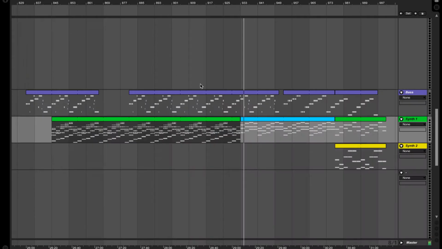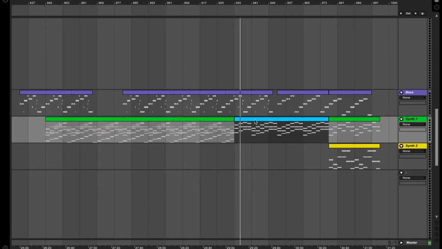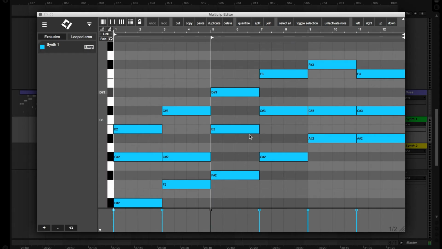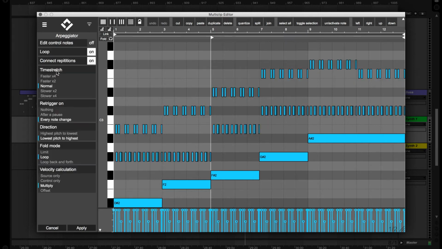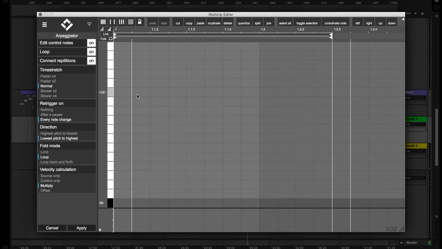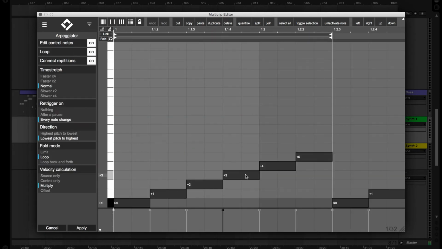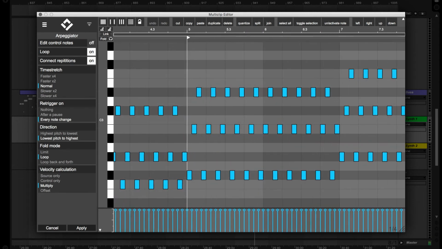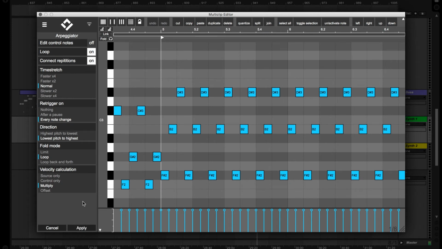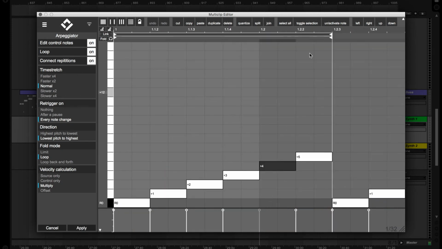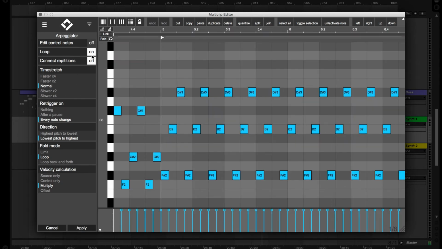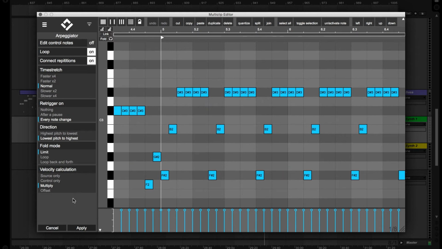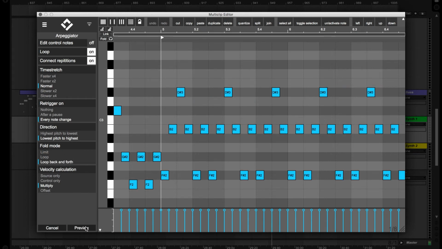The fold mode is important to understand if you're working with chords that don't always have the same amount of notes in them. If there is a control note on +4, but the chord only has 3 notes, the modulator will by default put this control note back to the lowest pitch. If you don't want this behaviour, you can set the fold mode to limit. The third option will loop the control notes pitches back and forth.